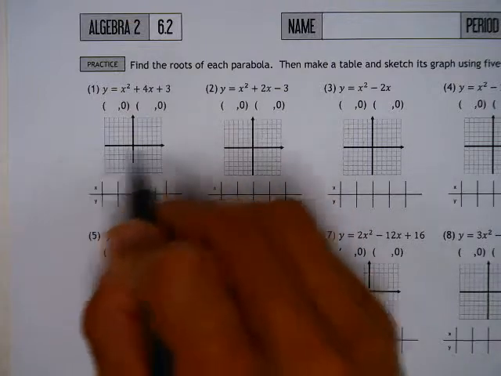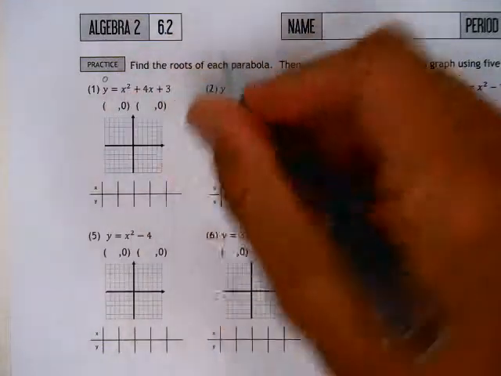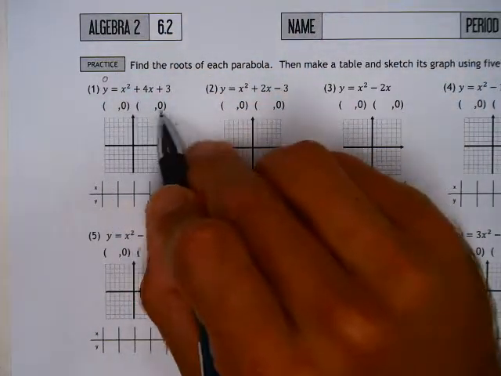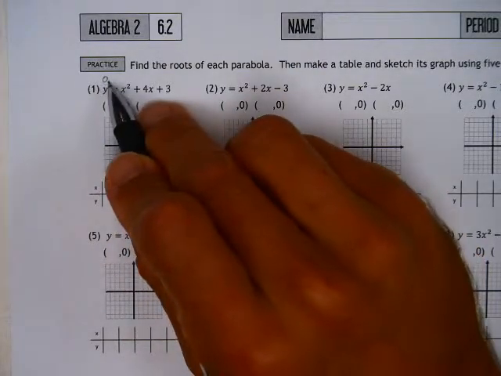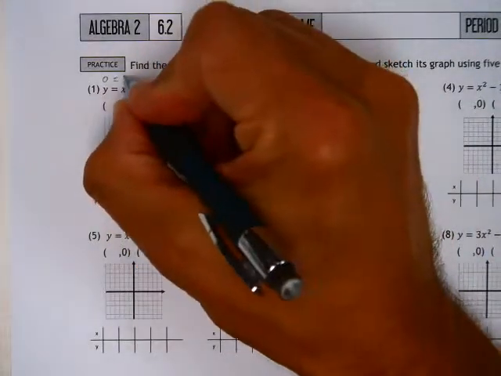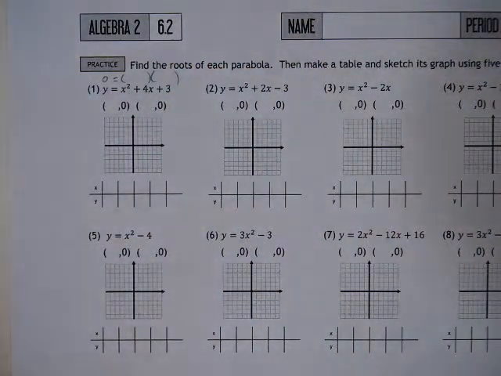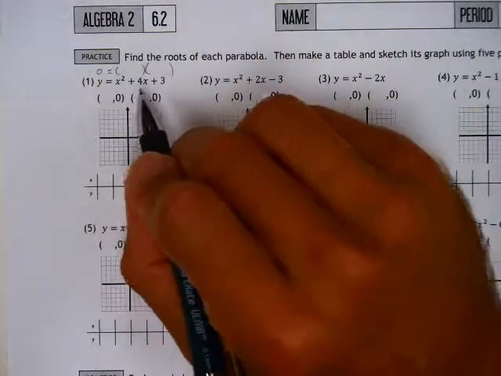So to find the roots, we need to understand that there's going to be a point on the x-axis. If we're finding roots, which are points on the x-axis, we're going to need to plug in 0 for y, because you'll notice that y has already got zeros here. If we know that it's an x-intercept, then y is going to be 0, so if we plug in 0 here, all we need to do is rewrite this in a way that we can see those roots. We've done this a little bit before, but we're really formalizing it. To find the roots, you factor the equation.